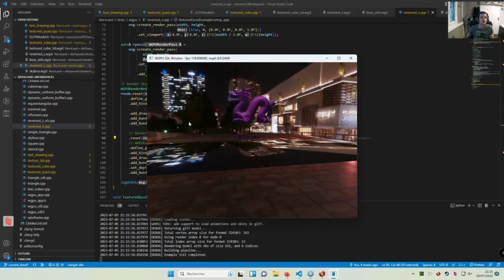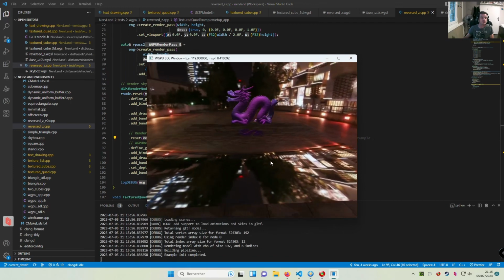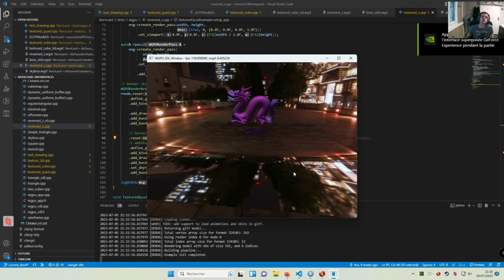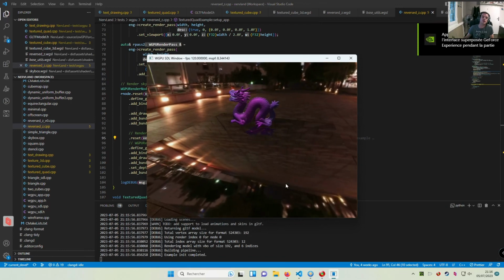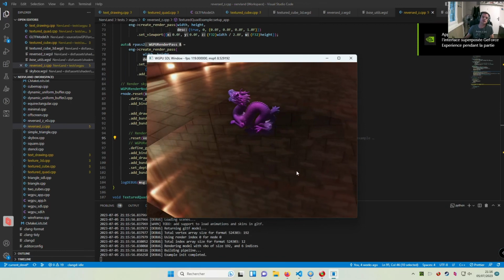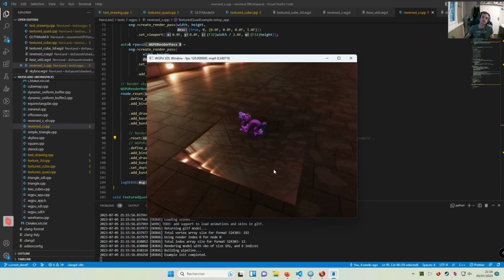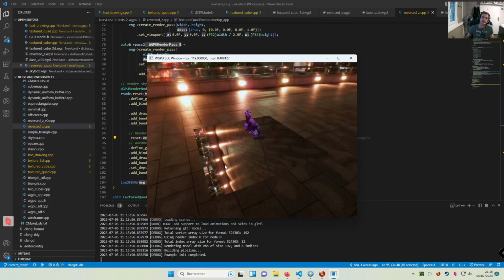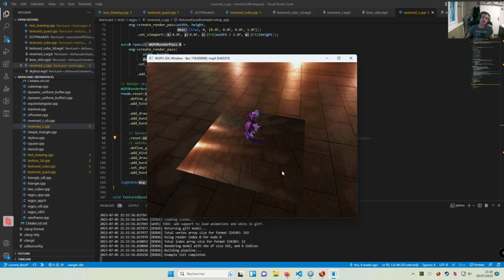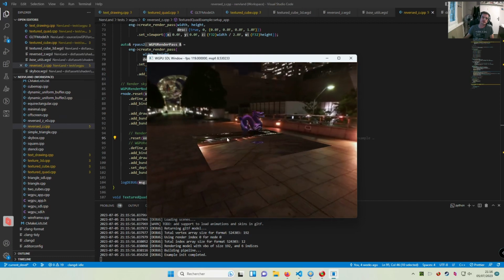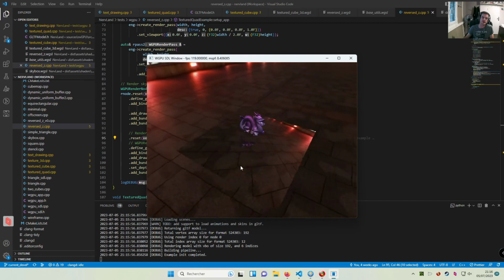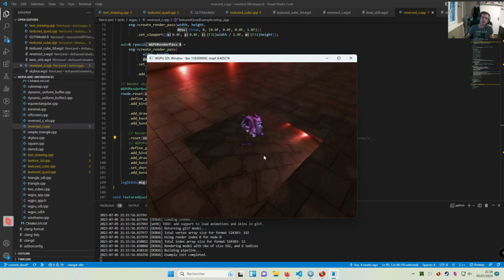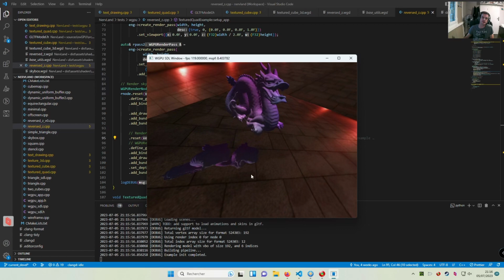So we have a nice dragon, and you have this surface which was supposed to be a mirror, but it's not really a mirror because, yeah, you see that the skybox is not really behaving as we would like it to behave, and even the reflection of the dragon is not correct.